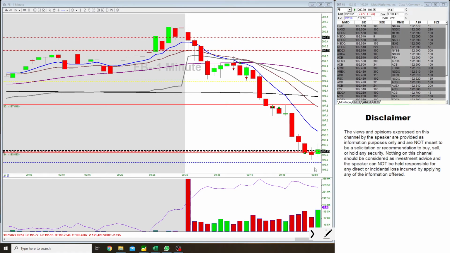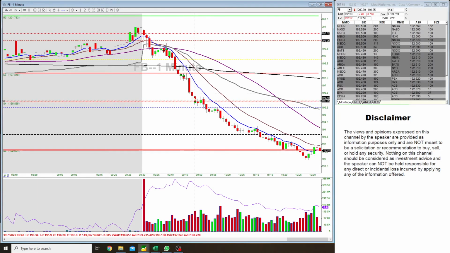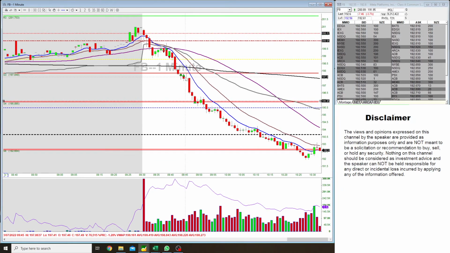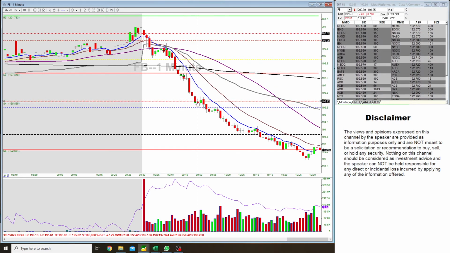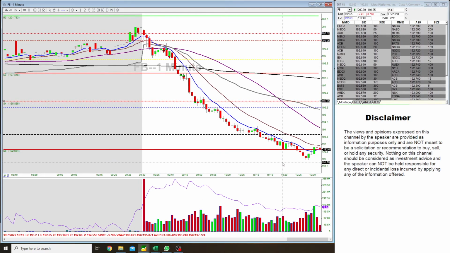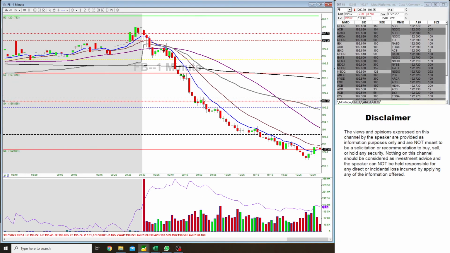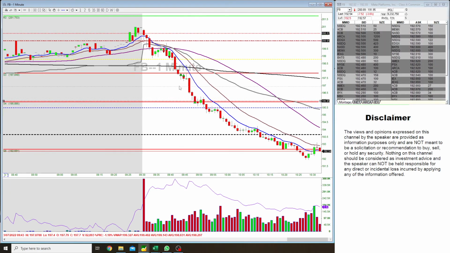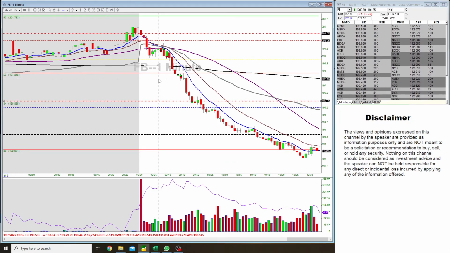My only regret is not holding some for the move down, for the complete breakdown. So you can see I partialed over here, and once again I over partialed. I don't know why I partialed twice actually. Actually, I don't know why I partialed at all. Here was the first level that I should have partialed at, and I should have held some for the rest. But I was still able to get a nice 2R win on this trade, and a green day is a green day, right? So that's the complete explanation of my short on ticker symbol FB today.